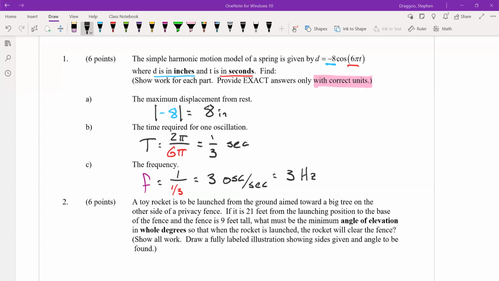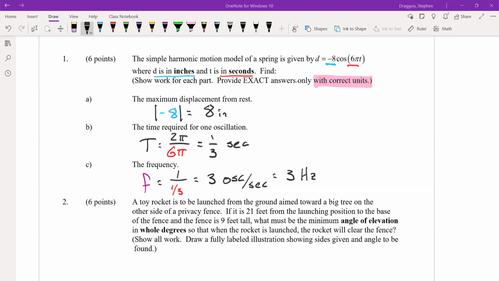Where do I get oscillations per second from? So the frequency is measuring the number of times that the cycle will complete within a specific amount of, like, a unit of time. Because our time units were seconds, the frequency is measuring the number of cycles that this thing will complete in 1 second. And the name that we usually give to those cycles is an oscillation, or that's one of the names that we give to a cycle.